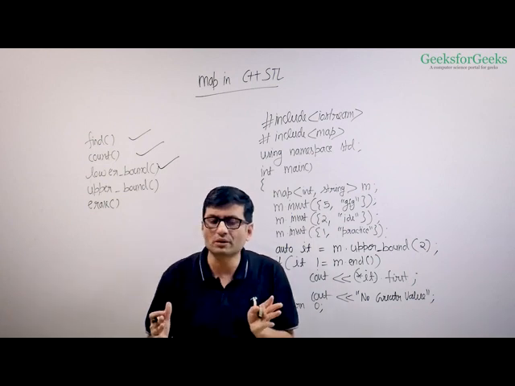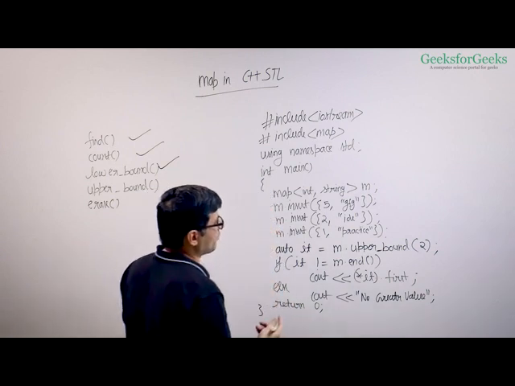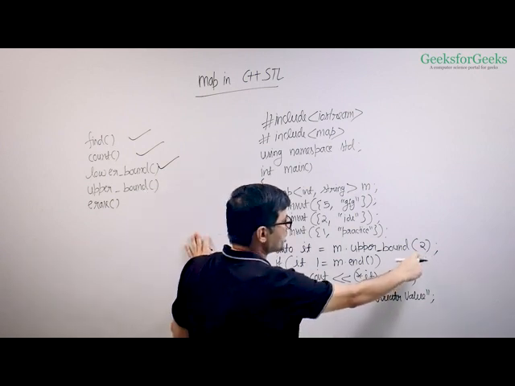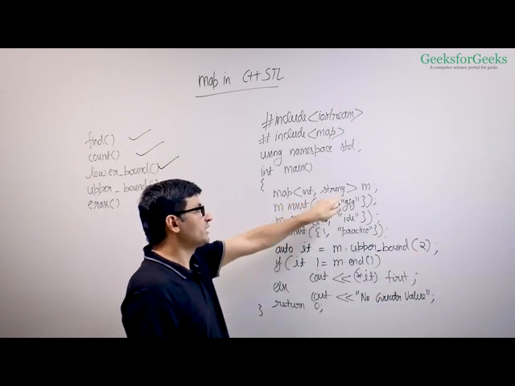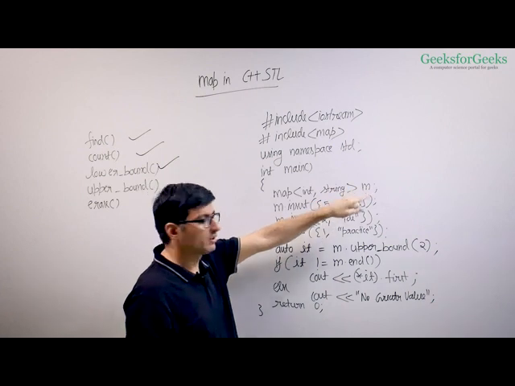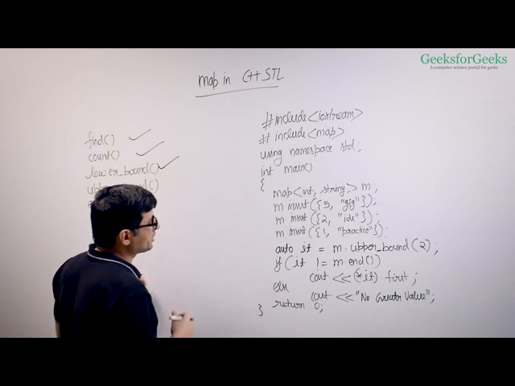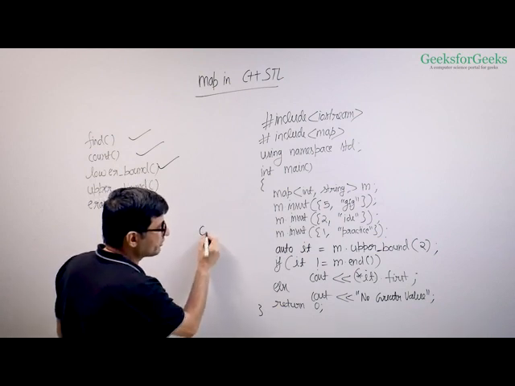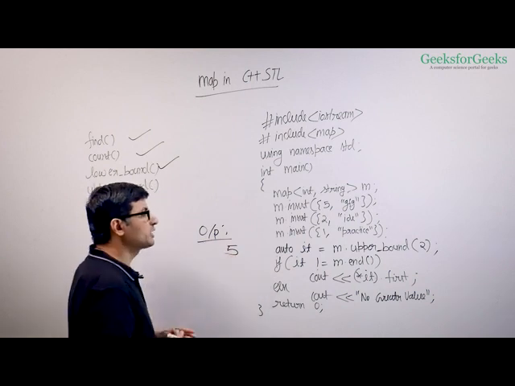So that's the meaning of lower bound and upper bound. Let's see what it returns here. We are searching for 2, and the keys are in increasing order. If I change it to greater, then that order will change. It will be decreasing order and the output will be different. Here we have keys in increasing order and the output is going to be 5. The just greater value than 2 is 5.